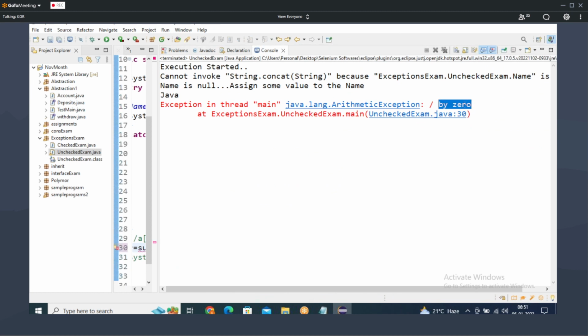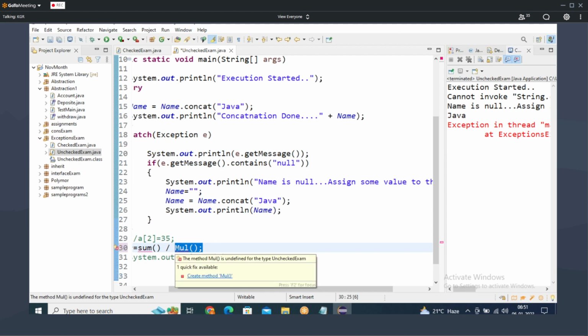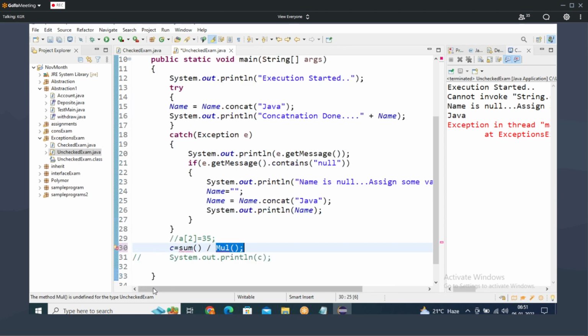If you have this kind of message, immediately you can write, instead of division by 0, you can assign some value equal to 1. Equal to 1 means it will give you the same value, right? Anything divided by 1 will give you the same value. So like this, if there is any array index out of bound or arithmetic exceptions, you need to try first.